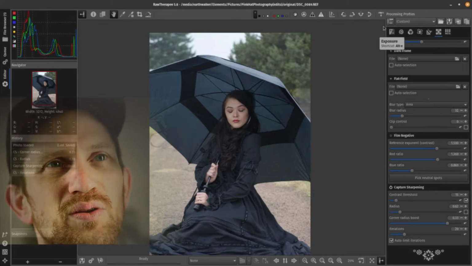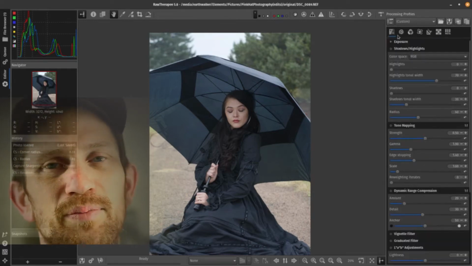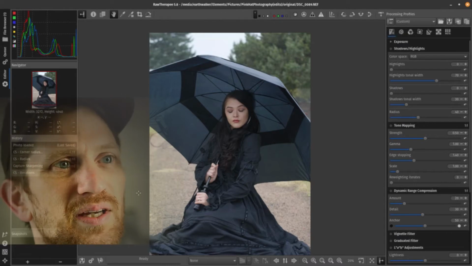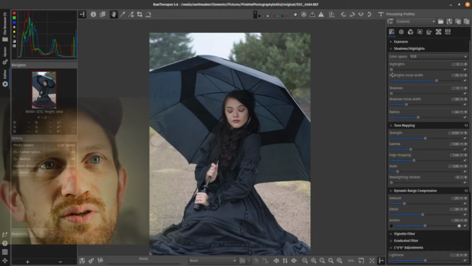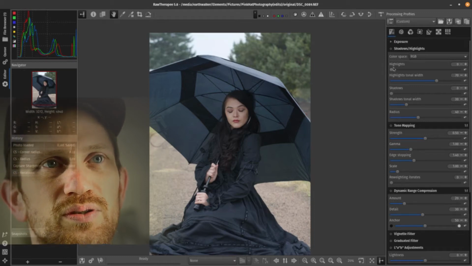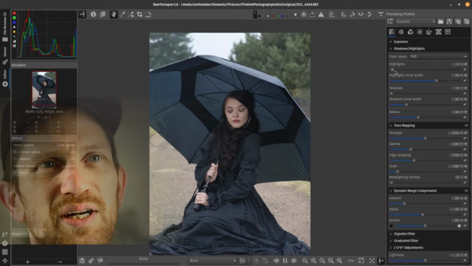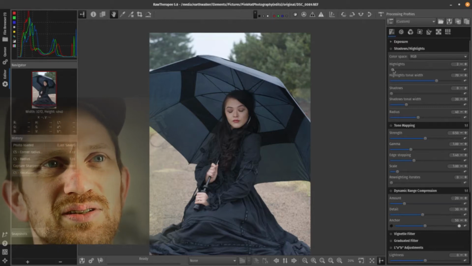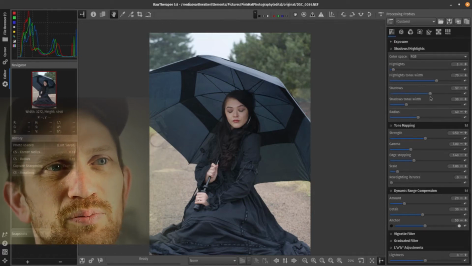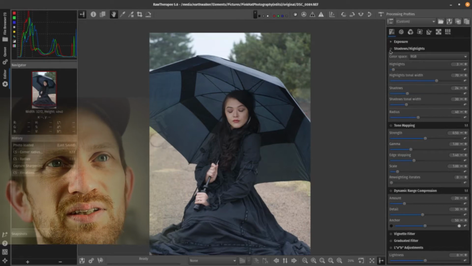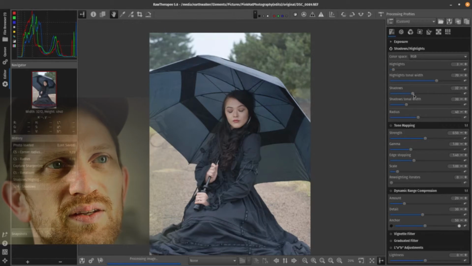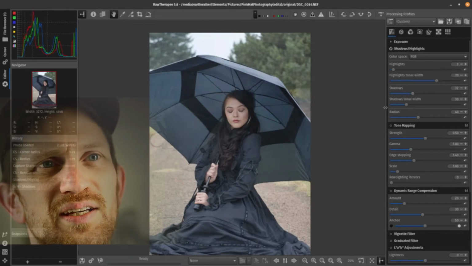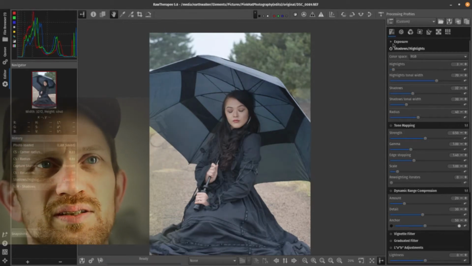What we're going to do is jump to the first tab, which is our exposure tab. This is a beautiful image that Nick Luna took. Let's see here. We're going to maybe bring up the highlights just a little bit. Let's see what it looks like if we pull those shadows out. Shadows and highlights, we're going to turn it off. Kind of bring those shadows up just a tad. All right, that looks decent.